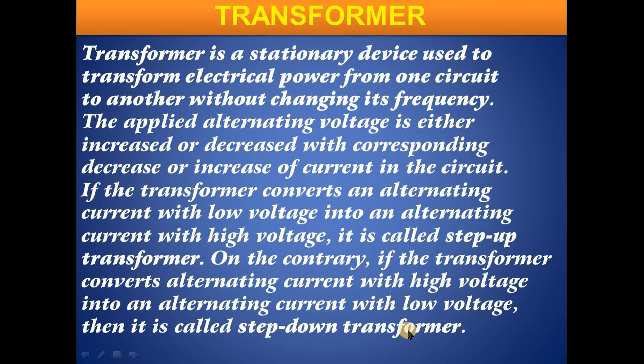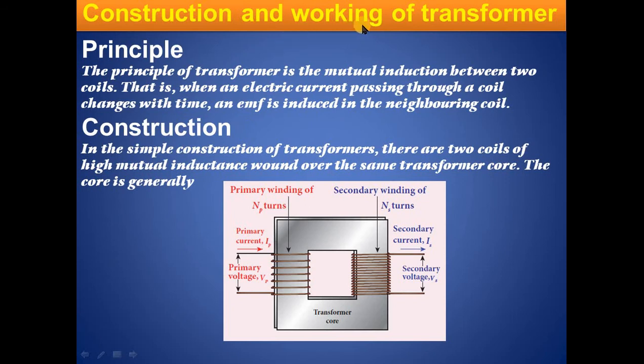Then next point, construction and working of transformer. The principle of transformer is mutual induction. Please note it down, children. The principle of transformer is the mutual induction between two coils. That is, when an electric current passing through a coil changes with time, an EMF is induced in the neighboring coil.